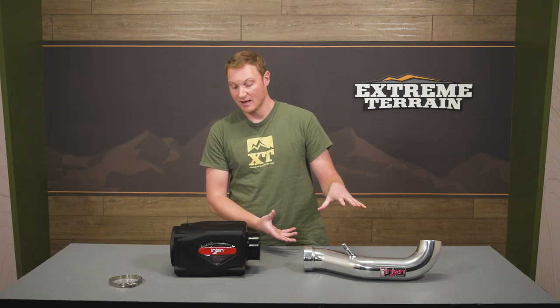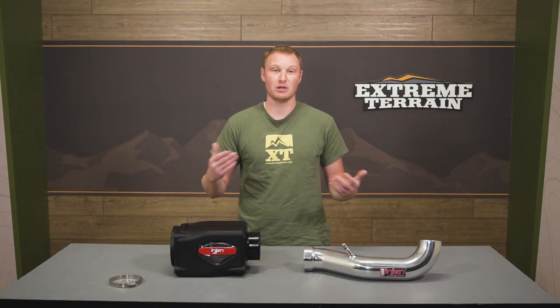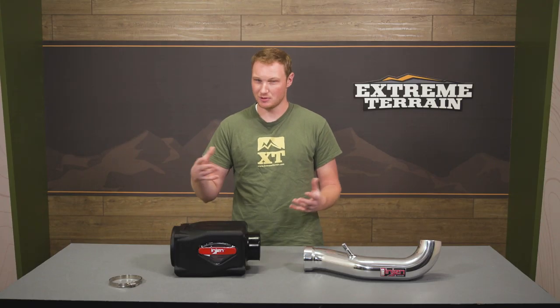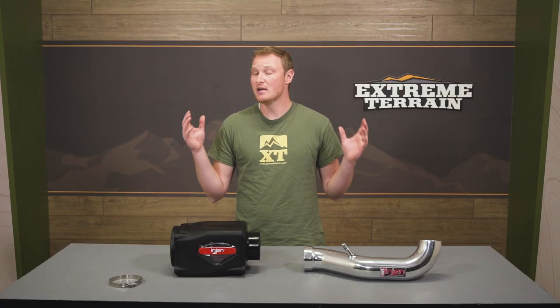This actually has a full air box. The idea is that it keeps the intake filter from pulling any of the hot air from the engine side, and only allows it to pull cold air through this one spot, giving your engine the coolest, most dense air possible. Because this is a full box, there's more material, more engineering, and a little bit more cost. This system is going to run you right around that $330 mark — I think that's pretty fair for what you're getting. You have the polished metal tube, pretty much a full air box, and the oiled reusable filter. If you're looking to save a couple of dollars, you can get one with a plastic tube and no full box for a bit less money, but for the features you're getting, I think the price tag is pretty fair.